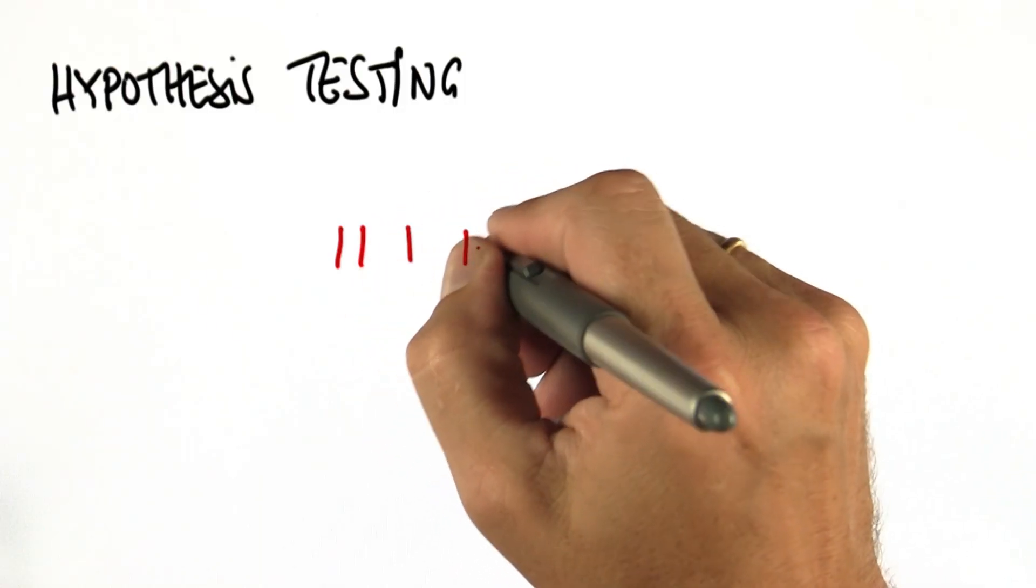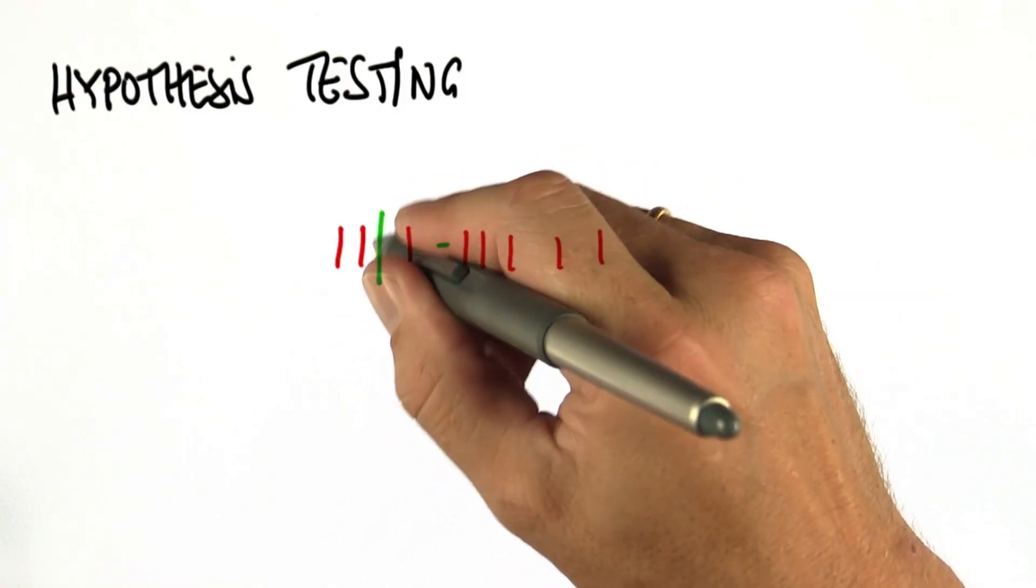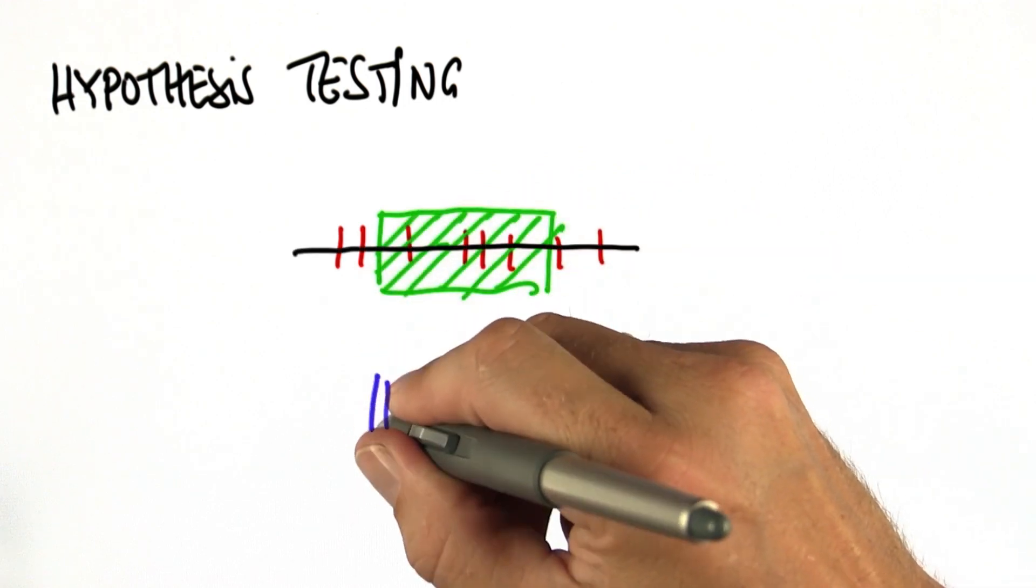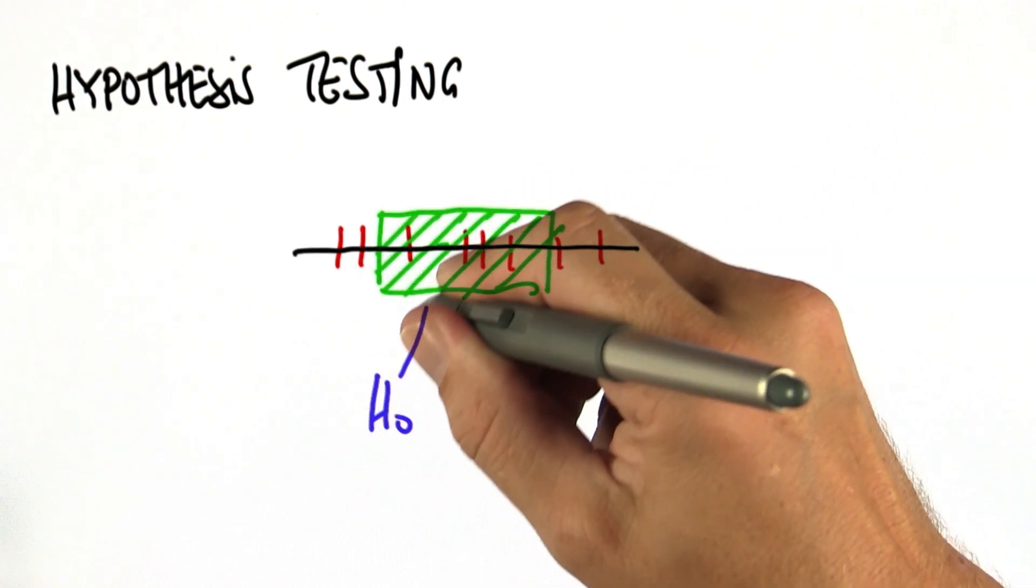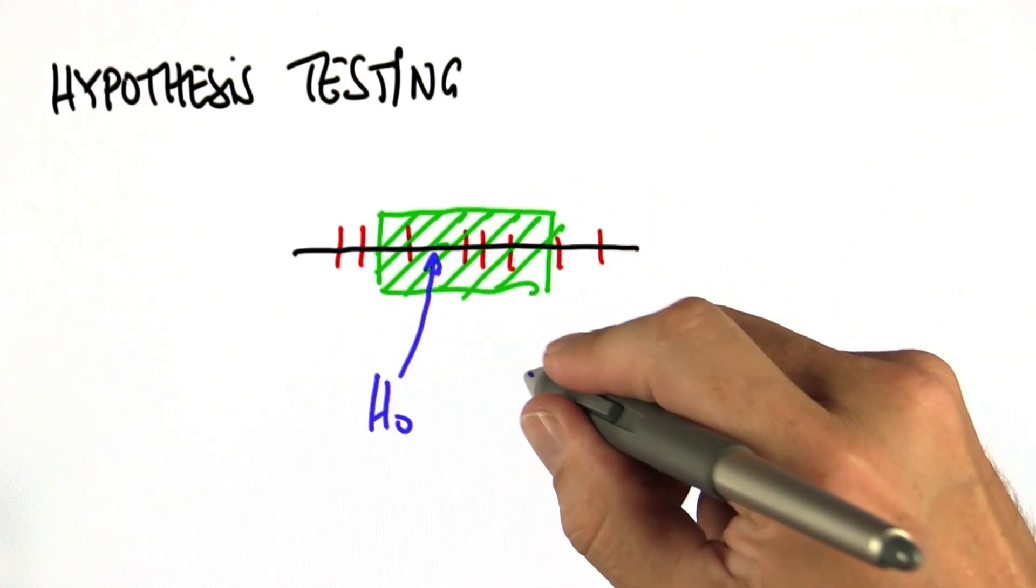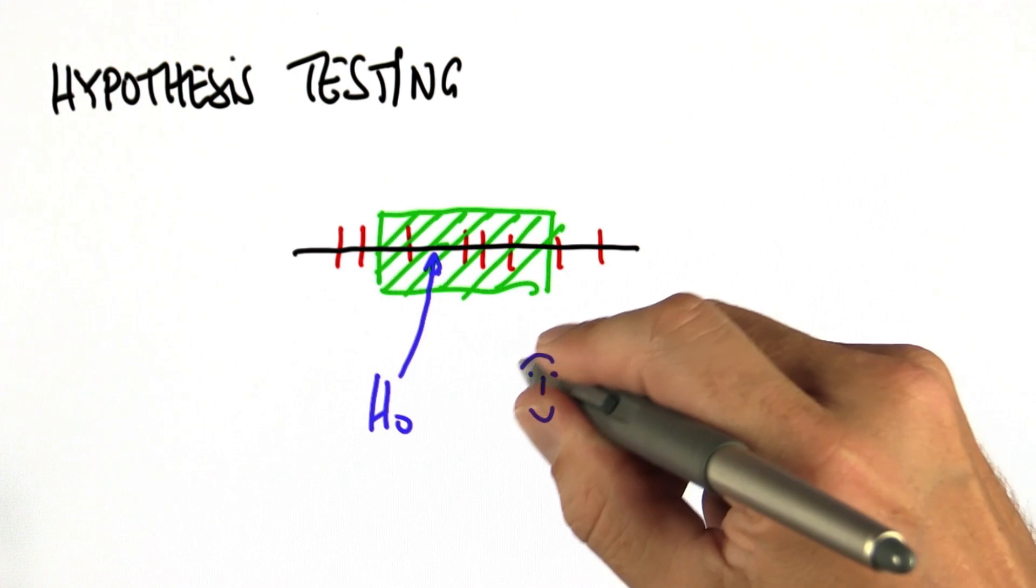Let me illustrate this again. For any sample, you know how to compute a confidence interval. If your null hypothesis is inside the confidence interval of the observed sample, everything is okay and you believe the null hypothesis.